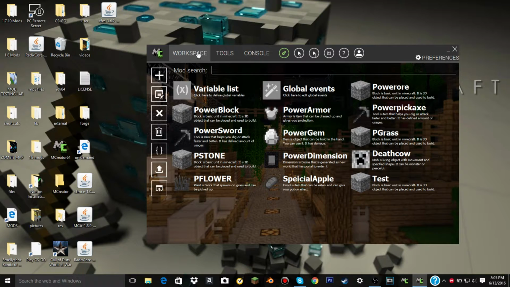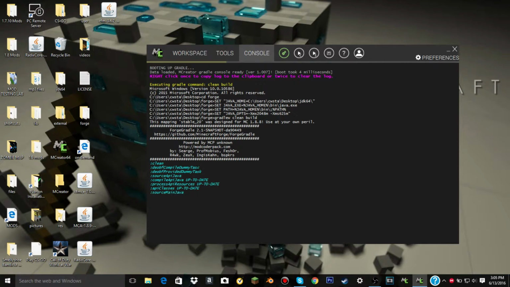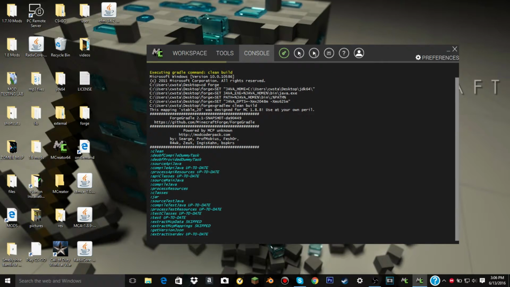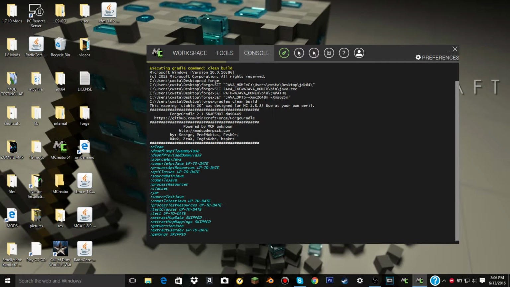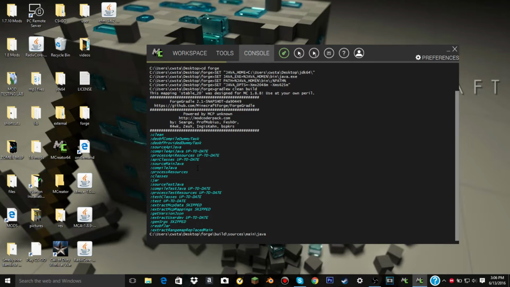And before you go into your game, and I believe you're able to use this in actual Minecraft, but right now if you just want to test it out and see if it's working or something like that, then you just want to press this, but not yet. Not yet. You're going to go over to console and just wait. Usually it takes around 30 to 40 seconds. Just let this go. Hopefully it will install itself.